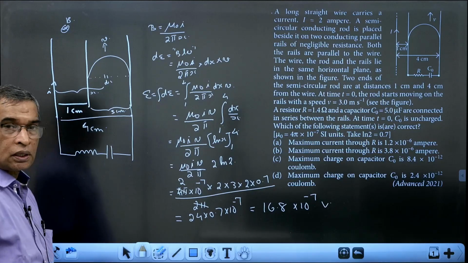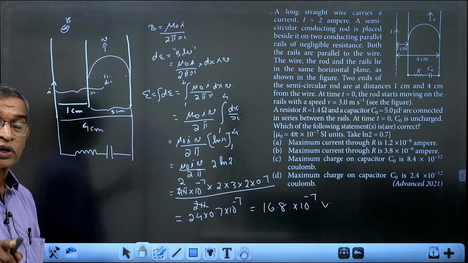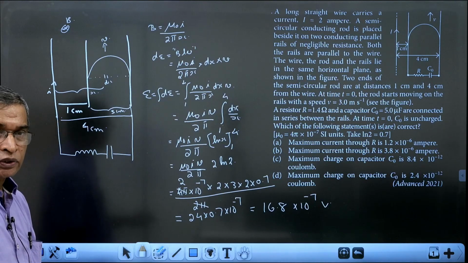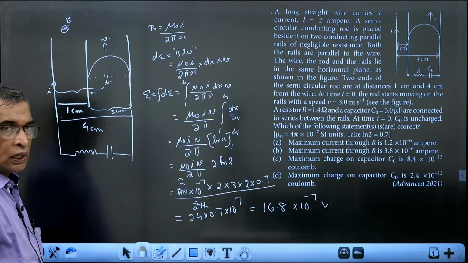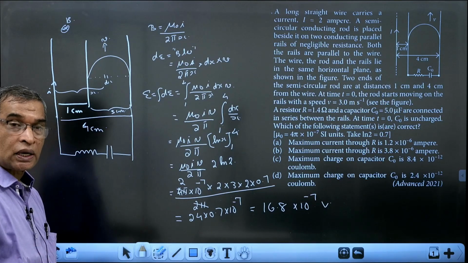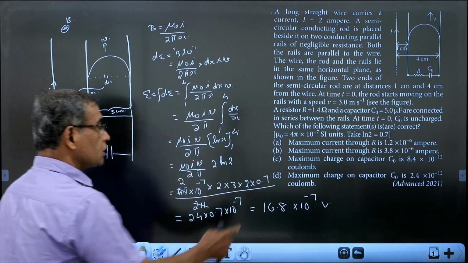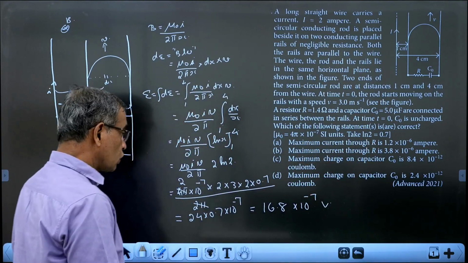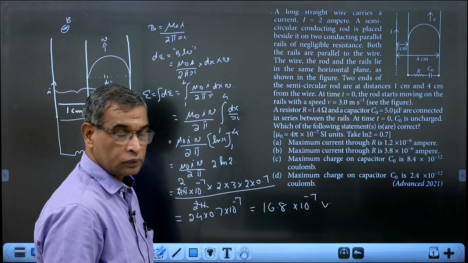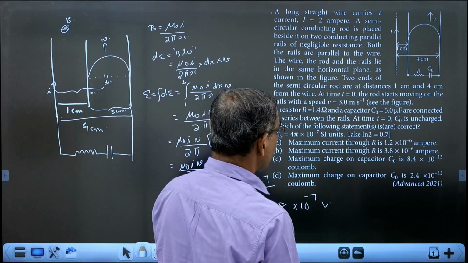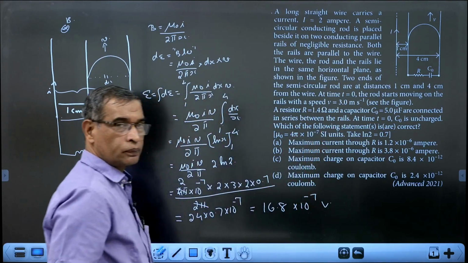Now the capacitor acts as a conductor. It will block only at the steady state. Now when t is equal to 0, you can simply say that it is a conductor, and when it is a conductor, you can say that the current in the circuit is maximum. That is the EMF divided by the resistor in the circuit, the current by Ohm's law. And here the R value is given to you. R value is equal to 1.4 ohm.